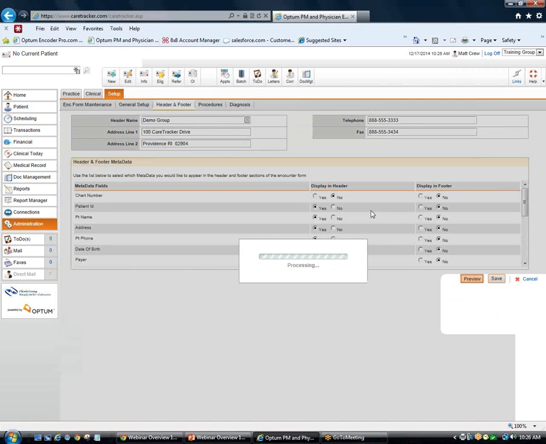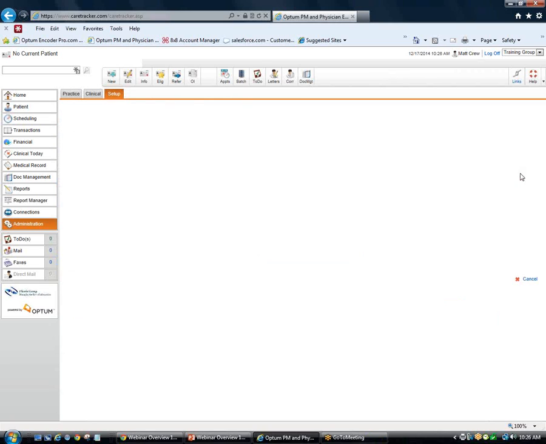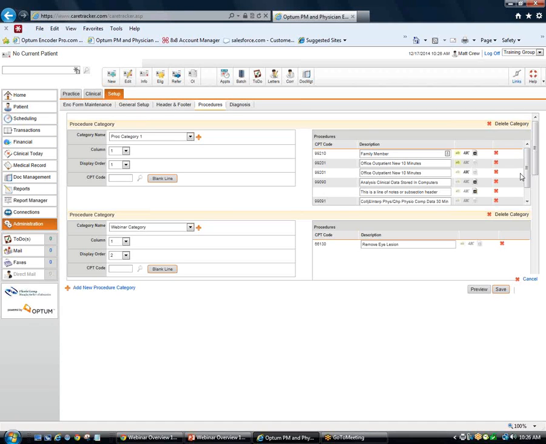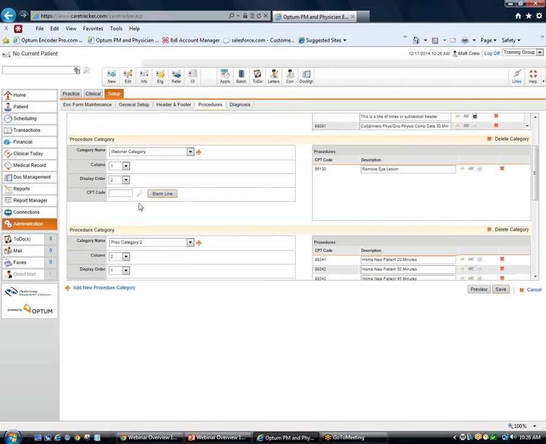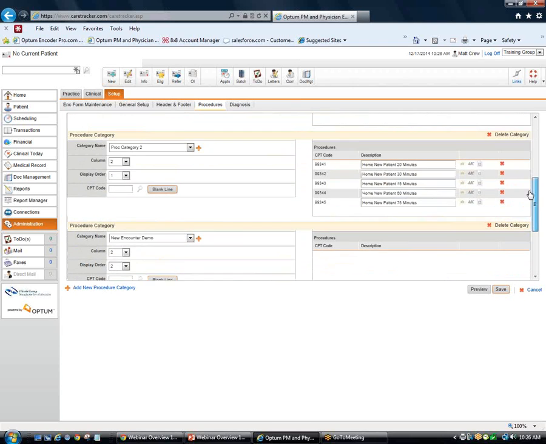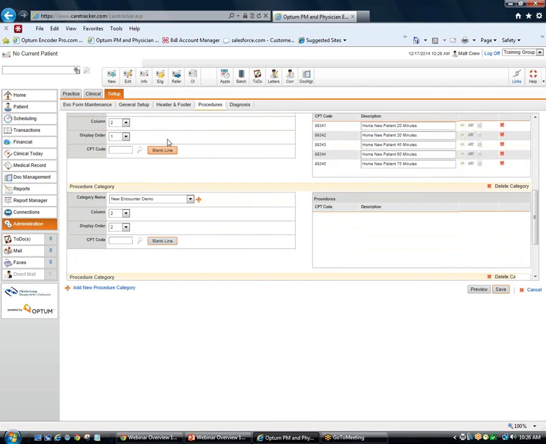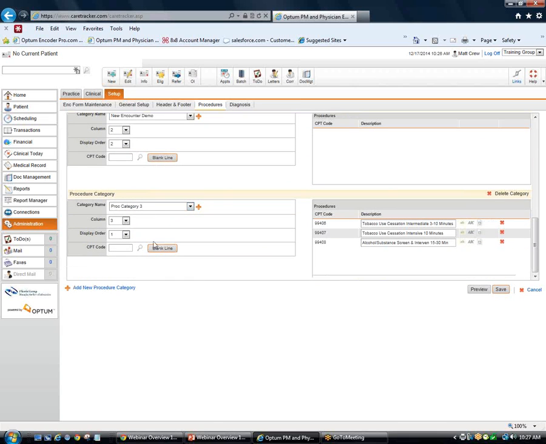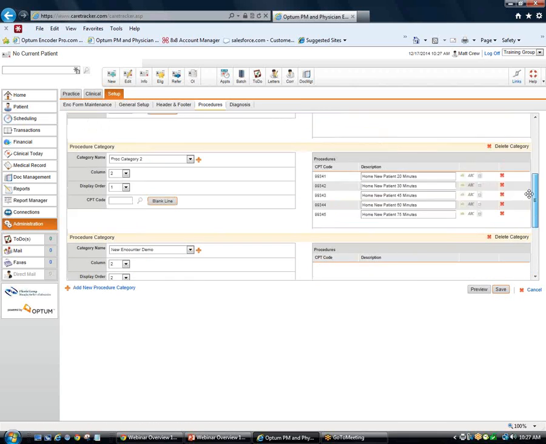Okay, so let's go and let's play a little bit with a procedure group and a procedure, some of the line items. So you'll notice I've got a couple of scroll bars over here. This is the first procedure group, happens to be the first column, and it happens to be on top. And then below it, I've got what's in column 1 that's in the second order. And then if I keep scrolling down, you'll notice this bar is scrolling over here. If I keep scrolling down, I'm getting more categories, right? I get to the bottom. That's all the categories that are in that right now.